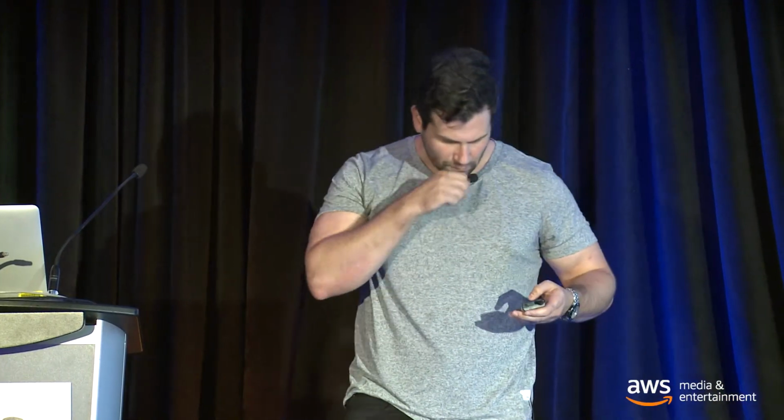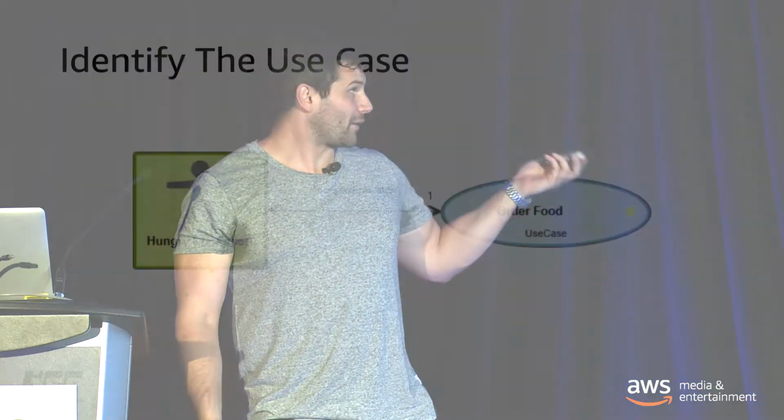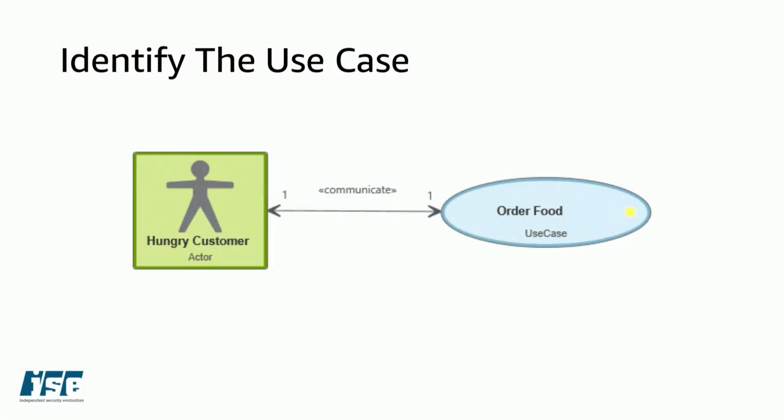As Usman mentioned, with every one of these productions, there's quite a bit that needs to go into it, from the inception and idea to identifying your problem, through implementing it and getting stakeholder buy-in, and actually testing your render. In the case of Micros, we started at the very beginning, where you identify the use case. In this case, I tried to make this as simple as possible. Hungry customer, orders food. That's the use case. If you are hungry, you will get food.